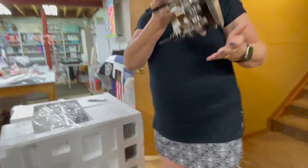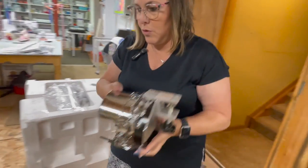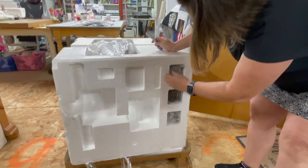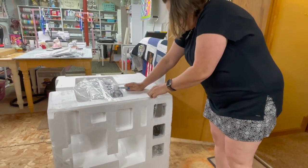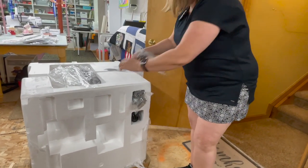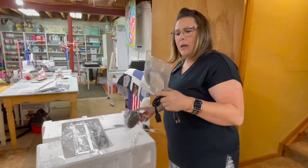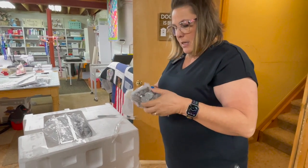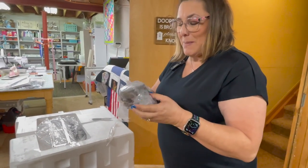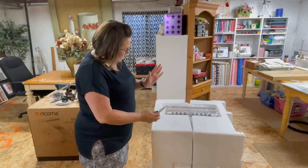This connects into that piece, and this is what you set your hats on to embroider. Set all of that there for now. Have our power cord. Ethernet cord. Oh, almost didn't remember this. This is for the thread stand. This is the thread spools. Okay, we're gonna go straight down now.